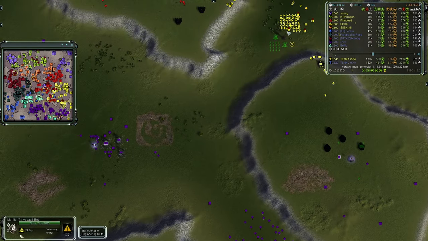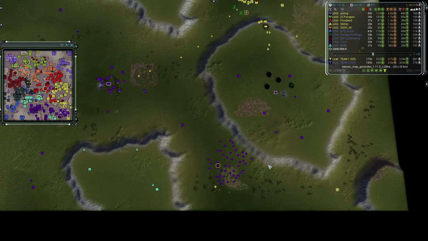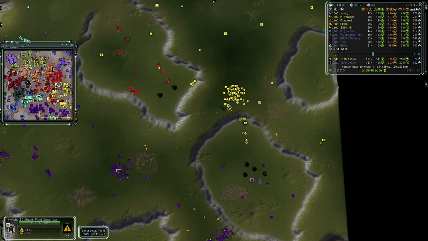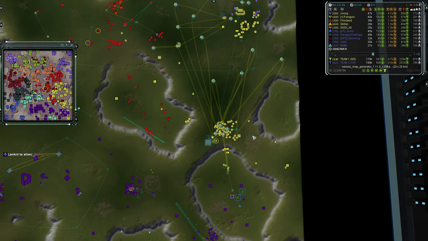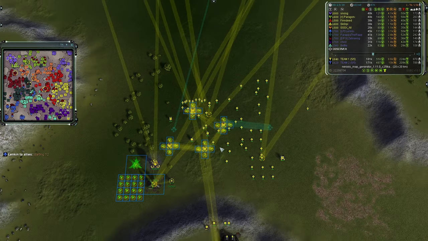Scorpy could take the opportunity to push in, but unfortunately, even if he does, those units would be able to turn around and go right back the way they came and intercept him anyway, so it doesn't really do anything. It does look like some units are running around doing something. I don't know what they're doing.